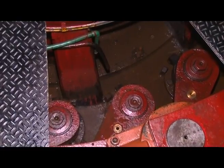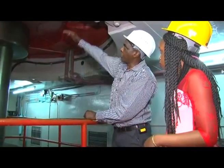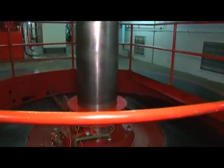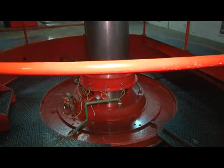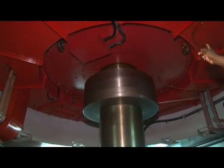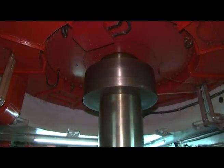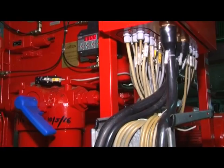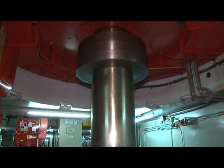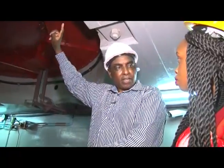The turbine rotates anti-clockwise. This machine is rotating at 273 revolutions per minute. The generator is up here and the turbine is down here, connected through the shaft to the rotor of the generator. As it turns it is running the rotor of the generator. The rotor is supplied with DC current to provide magnetism, and the stator generates the power. So the water provides the rotary power, and then the rotary power in the generator generates electricity.